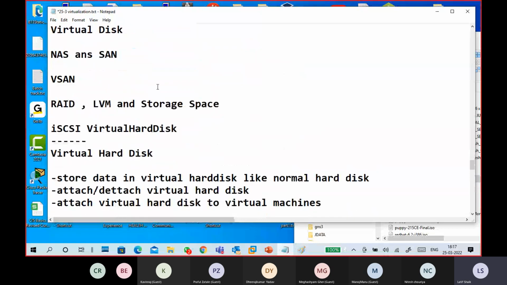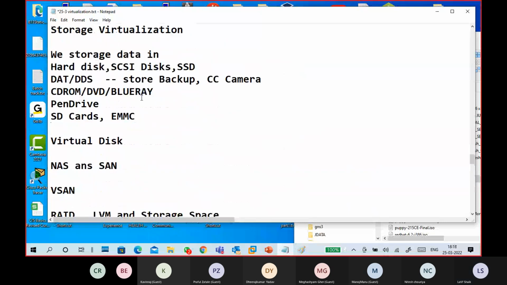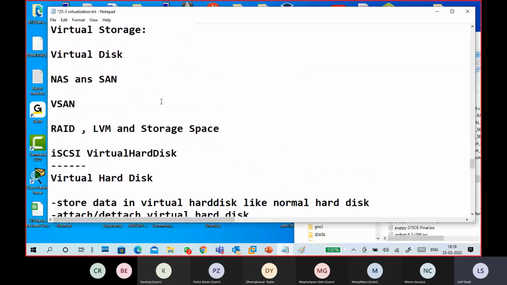But come to the virtual storages. Come to the virtual storage or storage virtualization concept. So that is virtual hard disk, NAS and SAN types of storages, like centralized storages, virtual SAN storages, LAN storages, which are physically not attached to your machine.